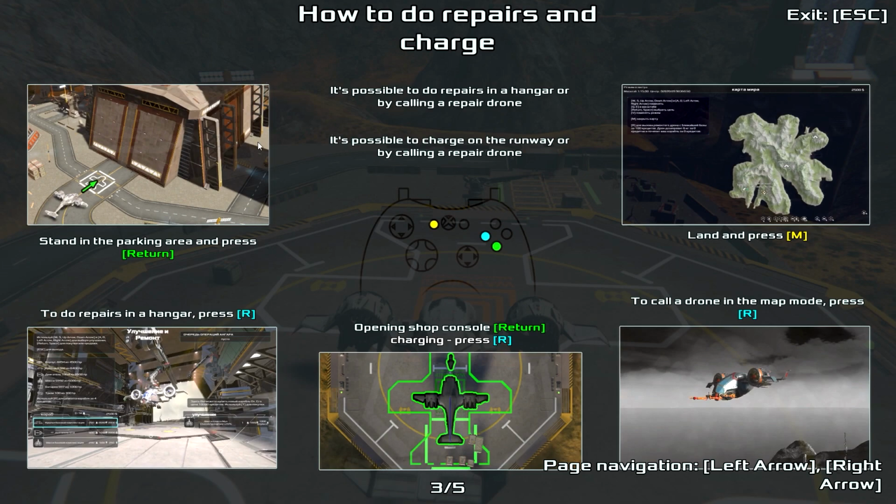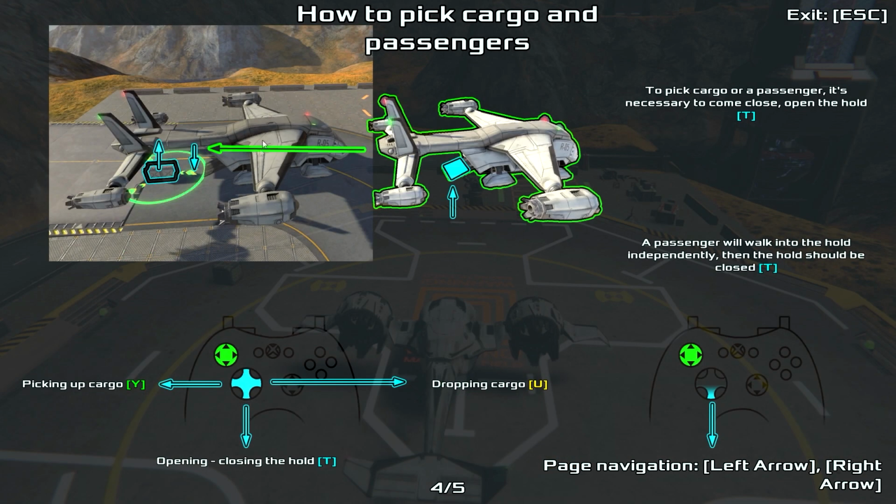You can repair your ship. We'll get into that in probably another video. And you actually have to charge it, and we'll get into the charging a little bit later. When you charge it, it's like charging a battery, and surprisingly it doesn't last all that long in the very first version of your plane. You can pick up passengers, and this shows you how to pick up passengers. I'll probably do a couple tutorials on this once I get more of a hang of how everything works.